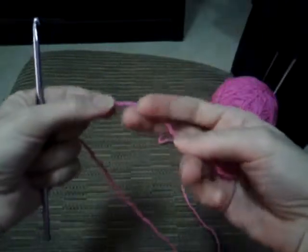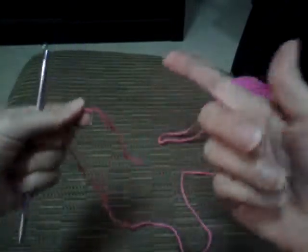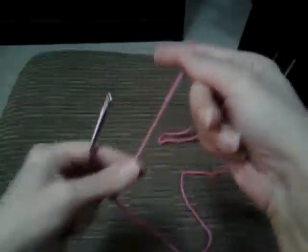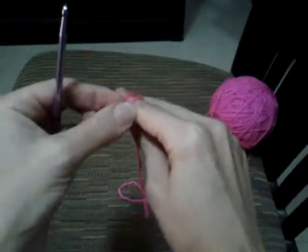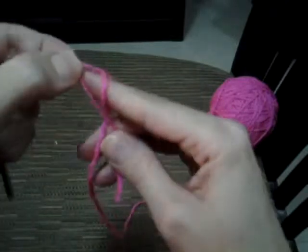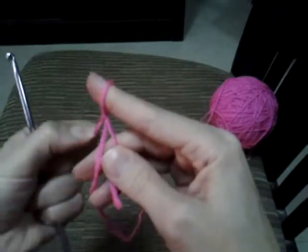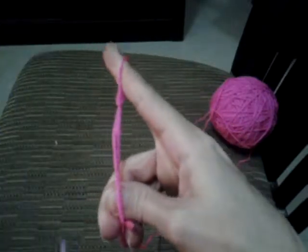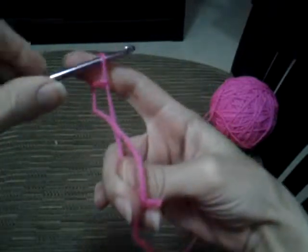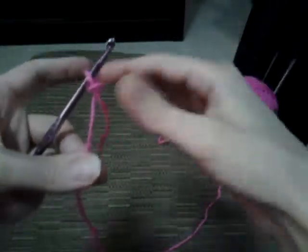To get your string on your hook, you'll want to make a slip knot. The easiest way that I've found to do it is to just wrap it around your finger twice, and then take the first line, put it over the other one, and then take the second one, put it over that, and then pull it. You've got your slip knot here. You put your hook on, and then just pull it to tighten it.